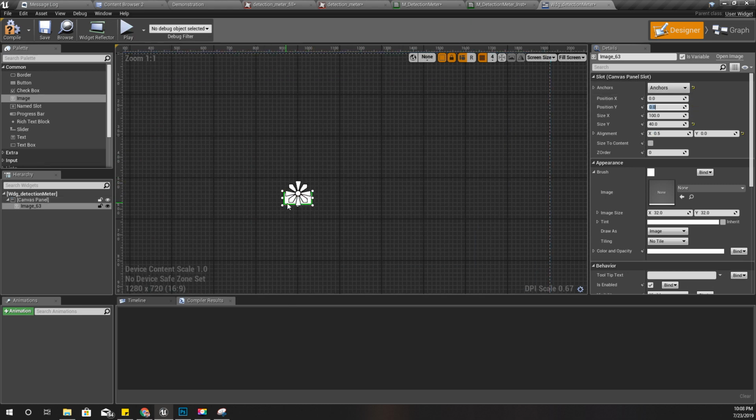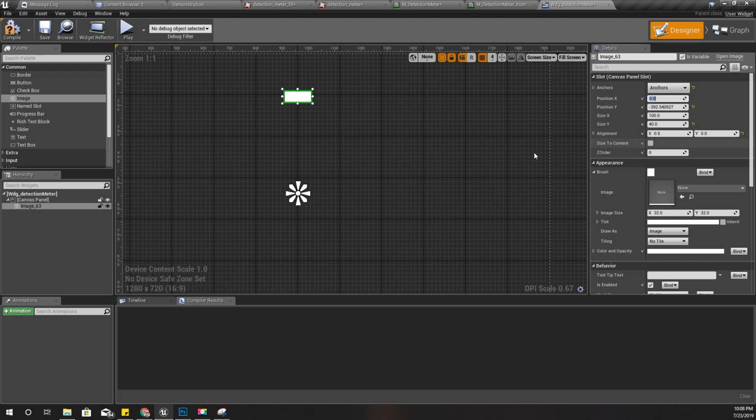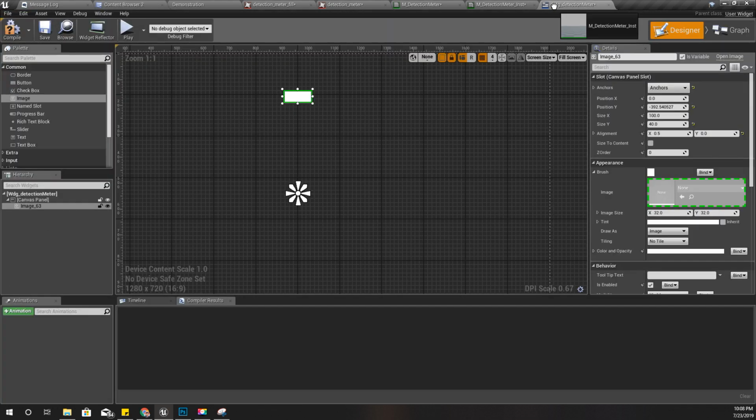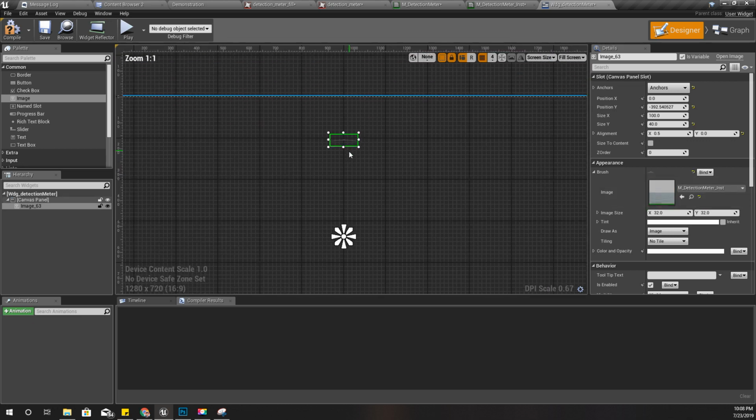Okay, and I'll move this one up a little bit, and for the brush here, I'm gonna drag and drop this detection meter material instance, so it looks like this.